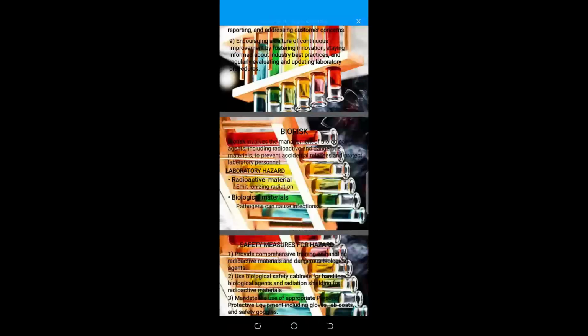including radioactive and harmful infection or cause harmful occurrence or occasion to a laboratory personnel.